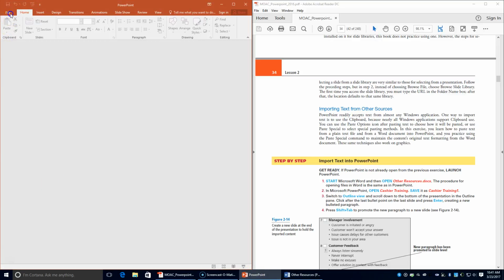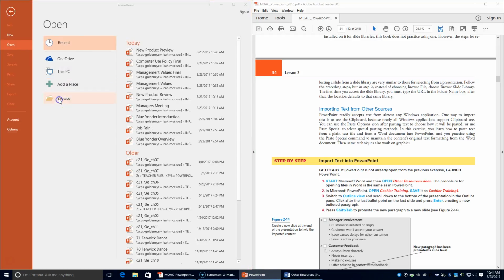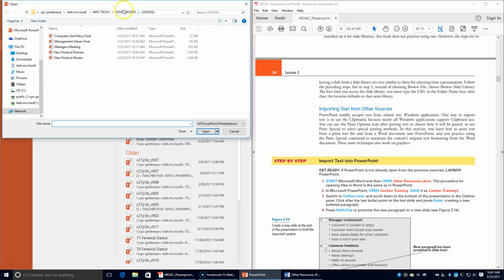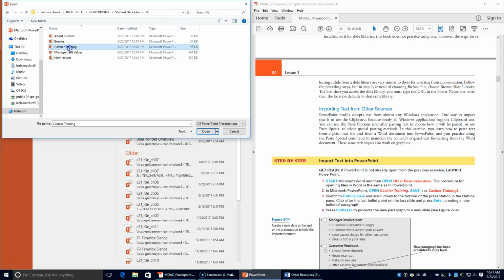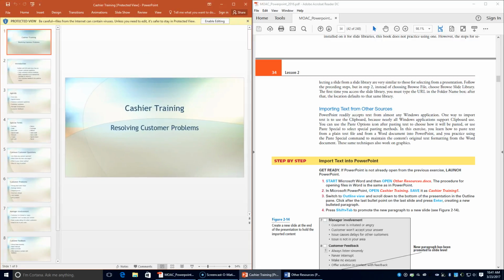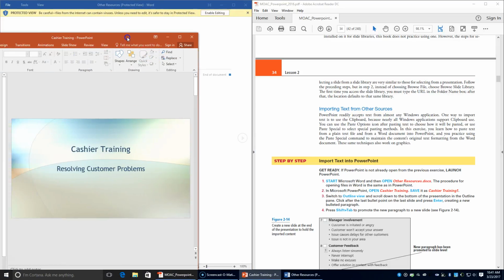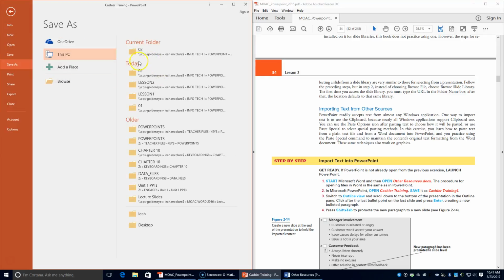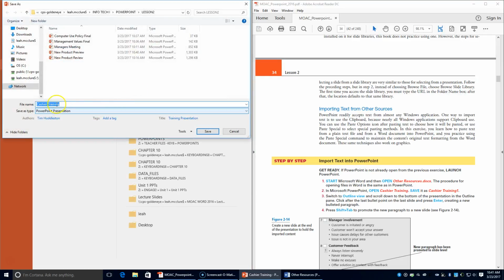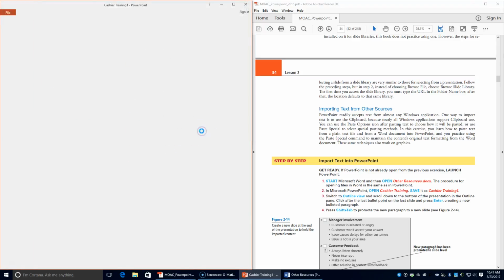In Microsoft PowerPoint, go back over here. Now we're going to open, in PowerPoint, Student Data Files, Lesson 2, Cashier Training file. Okay, enable editing. I'm going to make this just a little bit bigger. And then we're going to save it in our Lesson 2 folder as Cashier Training 1. Save.